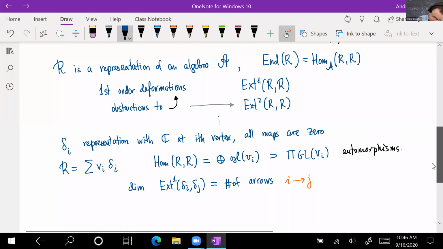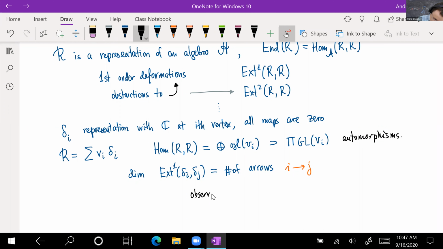And in fact, we observe a duality. This is a vector space of maps between the ith and jth vertex. So we observe the duality that Ext^1 from delta_i to delta_j is the same, maybe dual with, j and i. Sorry, there's very little logic in renaming the indices, but this is like h-bar inverse. It has a weight because this is the dual space. Arrows going one way are dual to the arrows going the other way. So for our algebra, this is a special case of Serre duality.